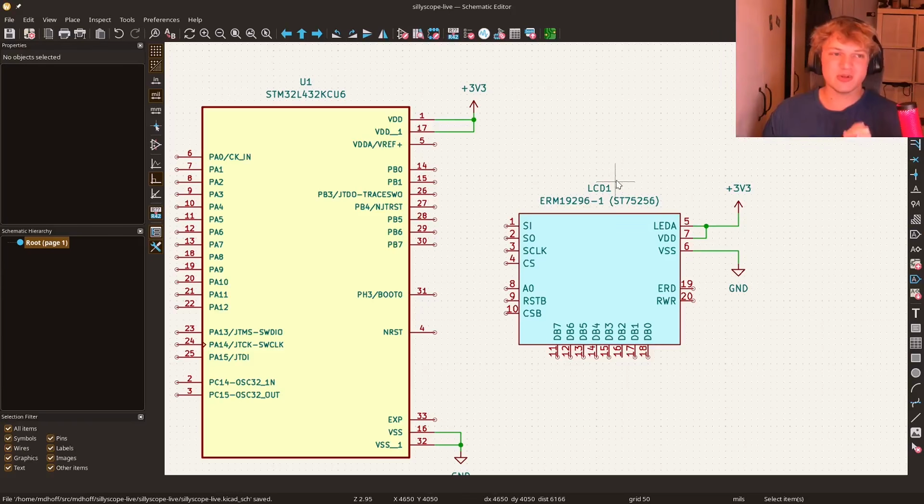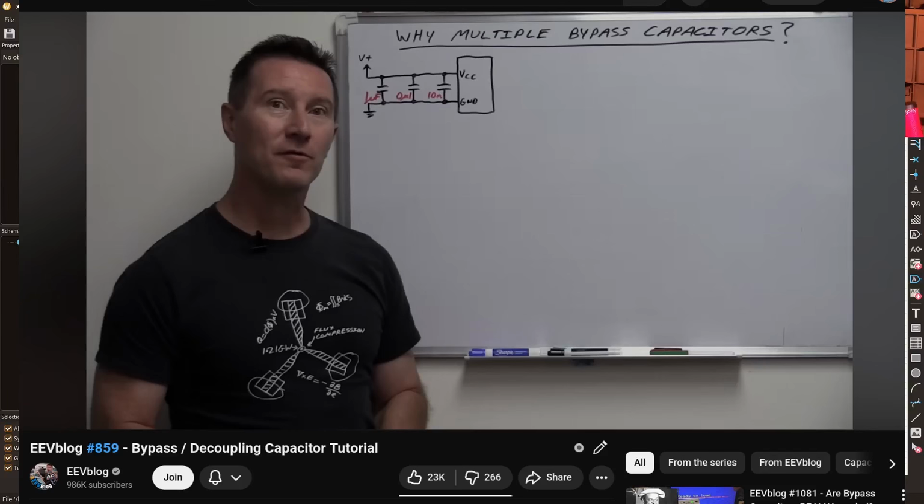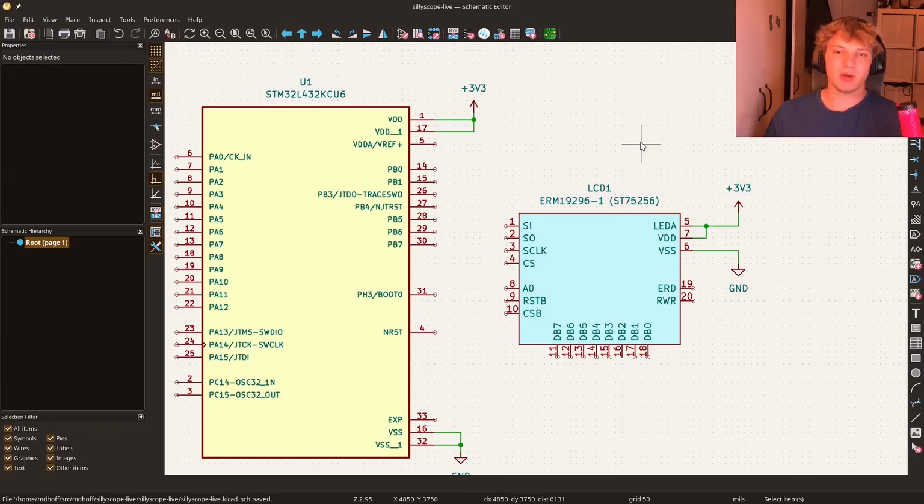We have forgotten to include decoupling capacitors. These are really important. I'm not going to go on a big spiel about how they work. Dave from EEV blog has an excellent video on it, so I'll link that in the description. But essentially what a decoupling capacitor is, as our integrated circuit switches, so turns on and off, this is going to create noise on our input voltage rail that we want to avoid by adding a local power supply to help stabilize it when the voltage ducks due to the transistors switching on and off.